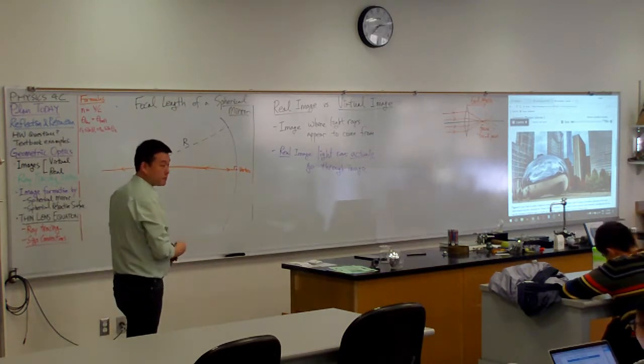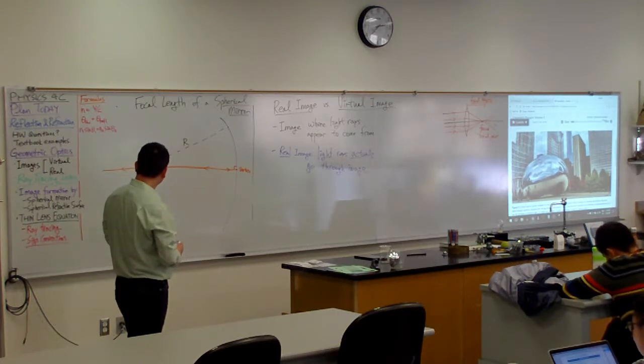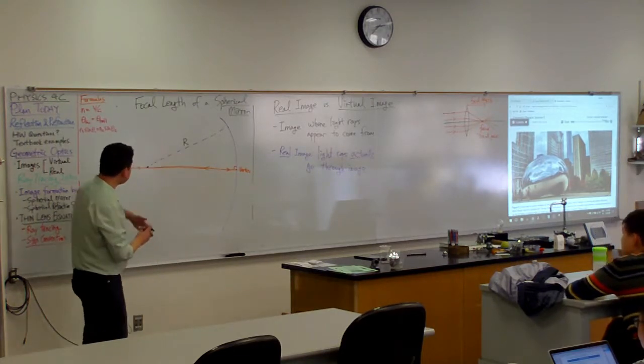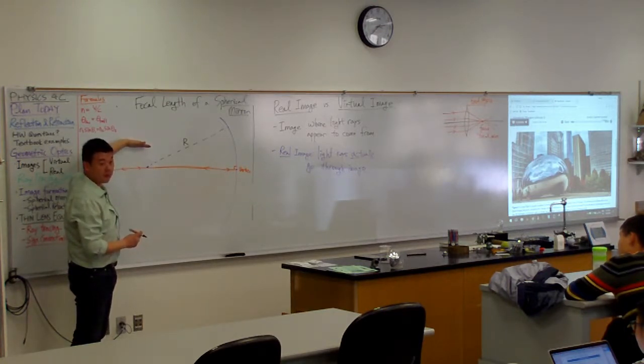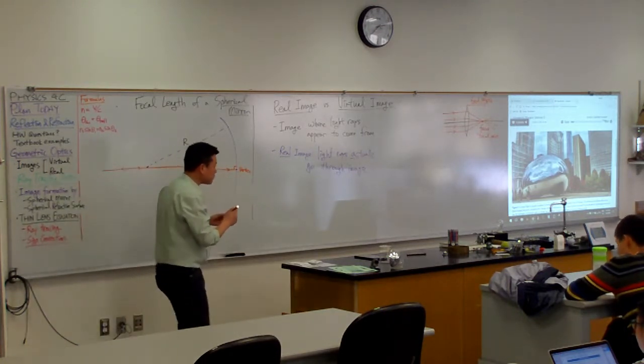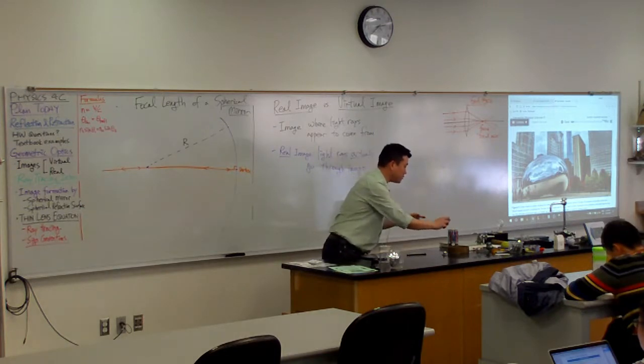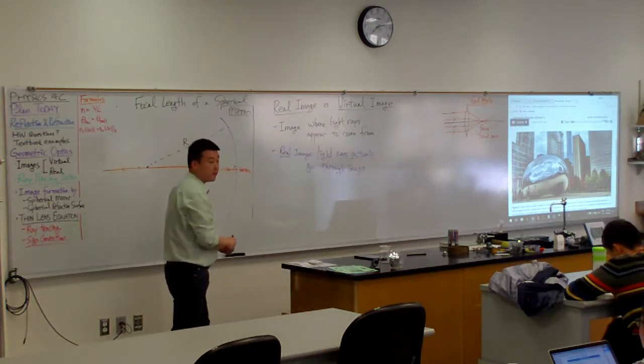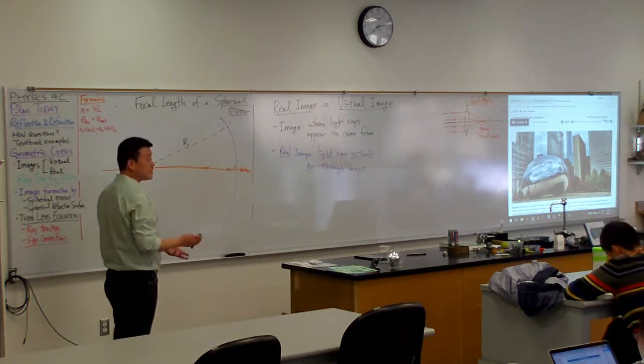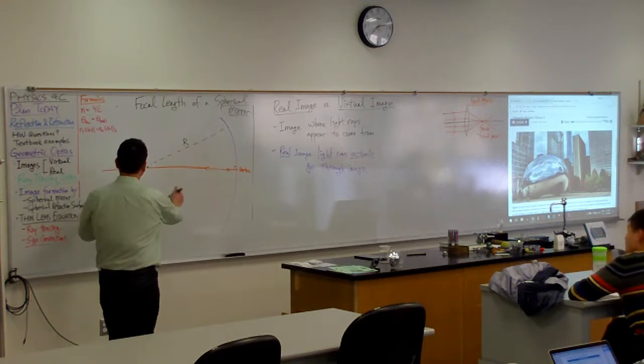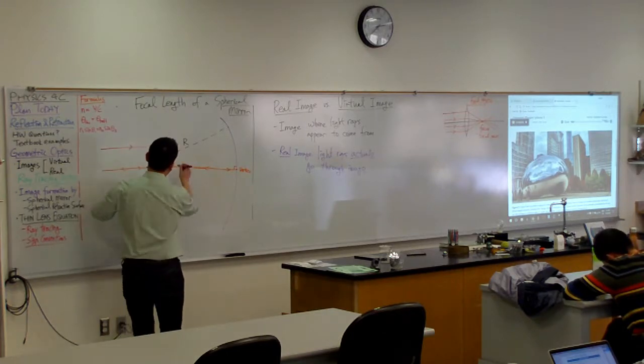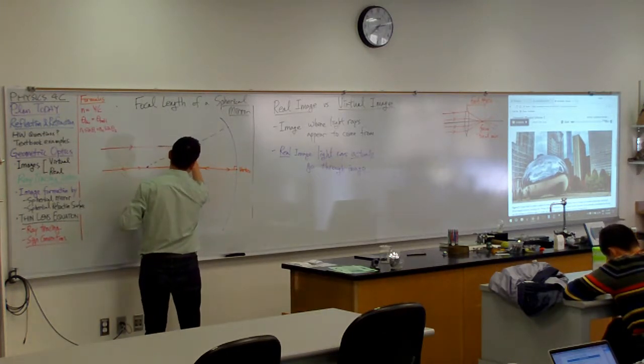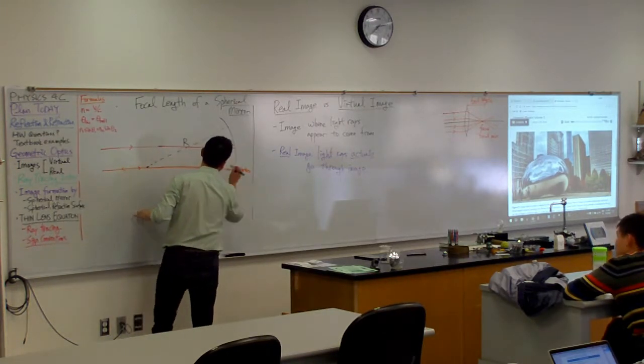All right, I just wanted it as a reference point. The other ray I want to draw is essentially the same ray but translated upward so that it's parallel. So let's trace how that ray goes. I will mark up some angles and try to figure out the distance for focal length. So this is the parallel ray that's coming in, parallel to the original one. So it's going to strike the mirror here.